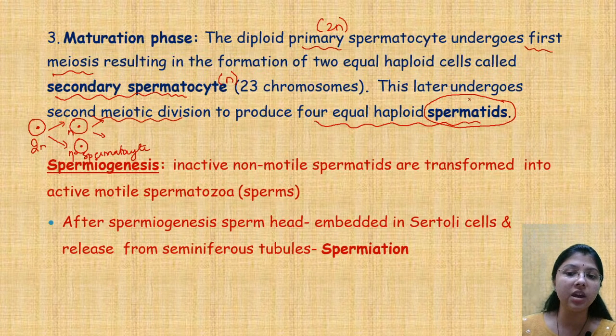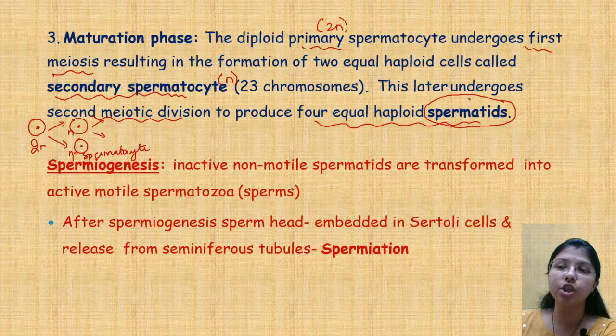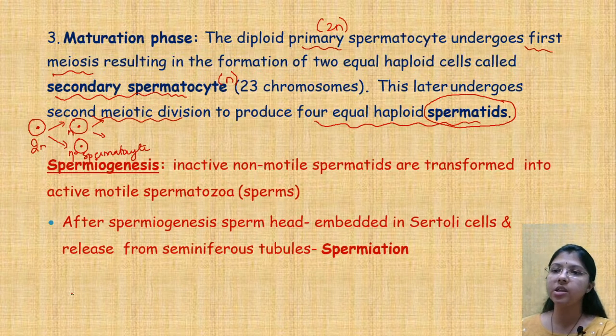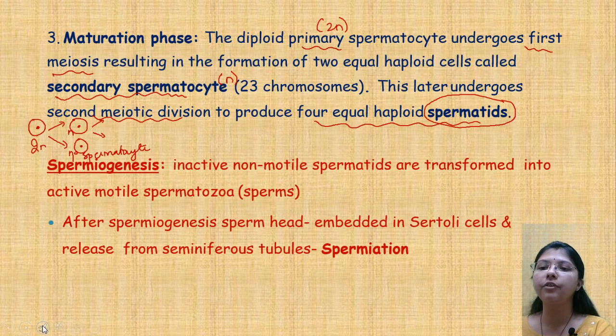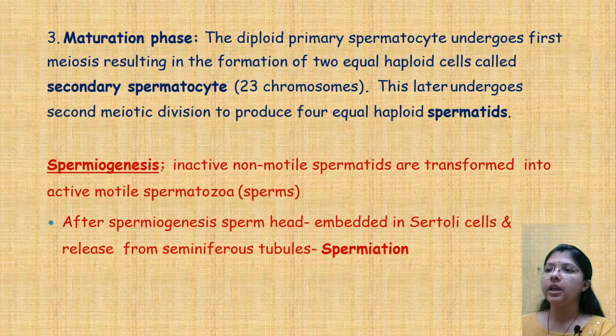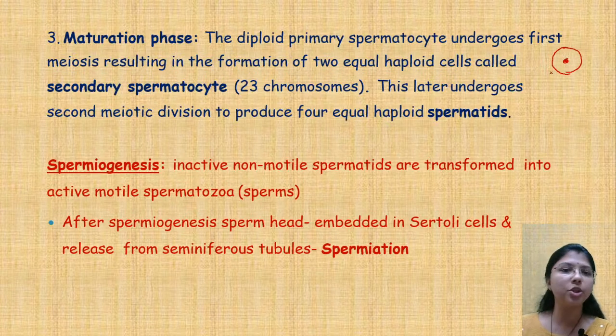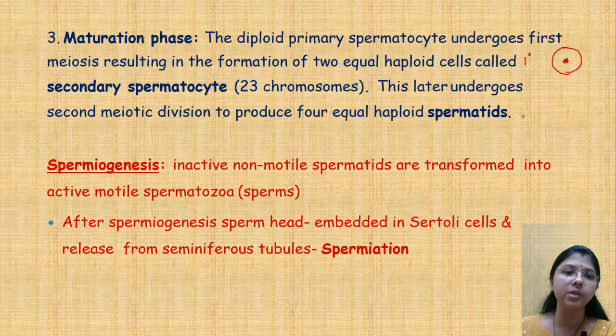Still, what is happening here? The primary spermatocytes have divided by first meiotic division to form 2 secondary spermatocytes. Okay, I'll make a clear figure for you here again so that it's clear to understand. See here, this is the increased growth, the spermatogonia which has entered into the growth phase, and now it will be called as the primary spermatocyte.